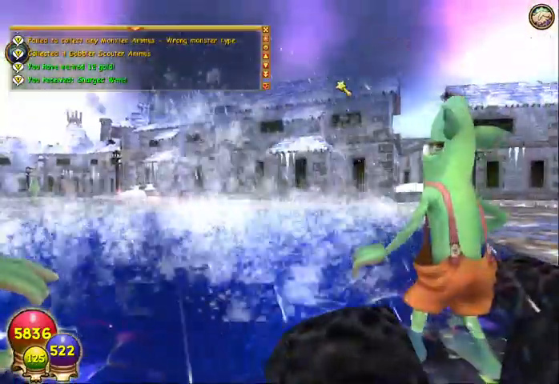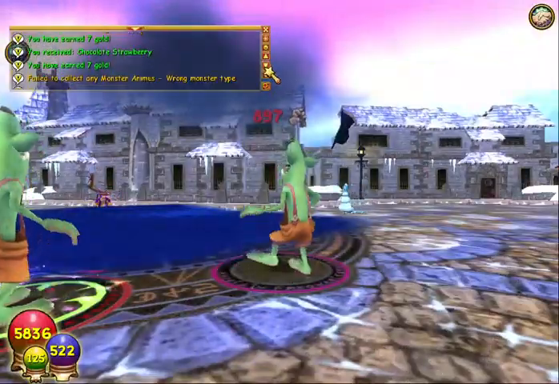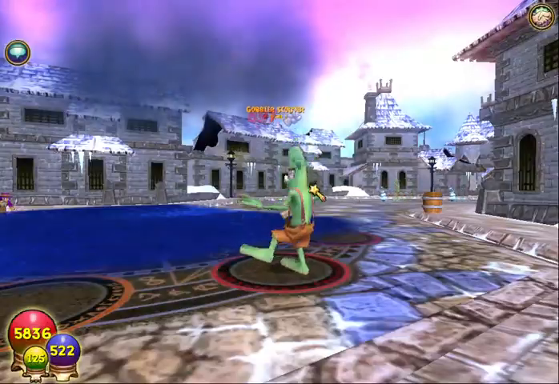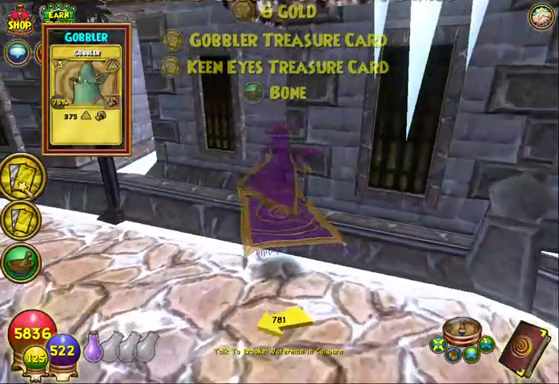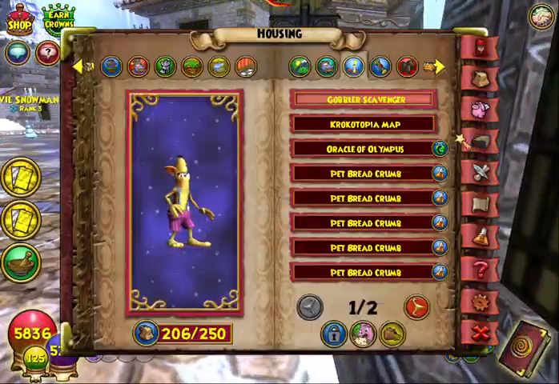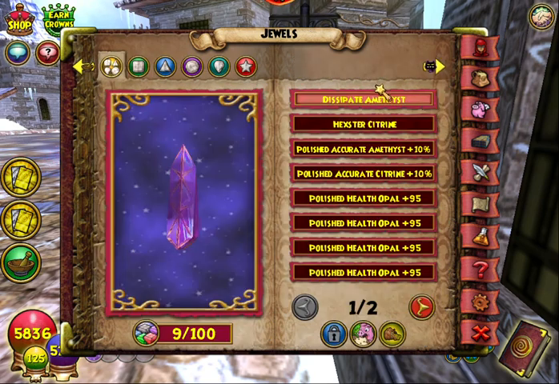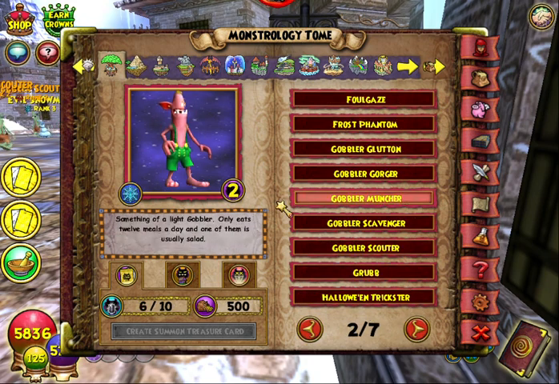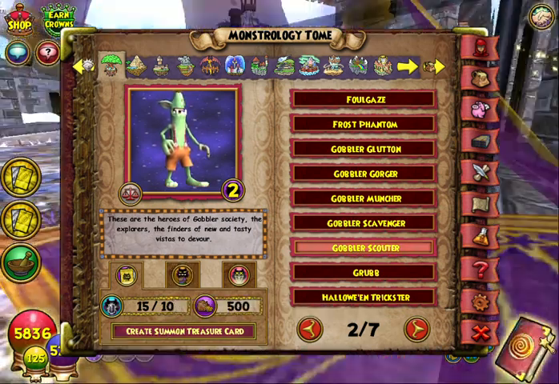So, what do we get? That's like 6 animus right there, because I think it's 2 battles with these guys, right? So that's 6, so we have 12 so far. 12 animus. Ooh, and I got a Gobbler Treasure Card. Real quick, go ahead and check where we are with that, because it seems like I already have a bit of animus from each of these guys. I think that may have been from whenever I was going around just trying to get them all in this thing to begin with. Okay, so we have 15 right now.